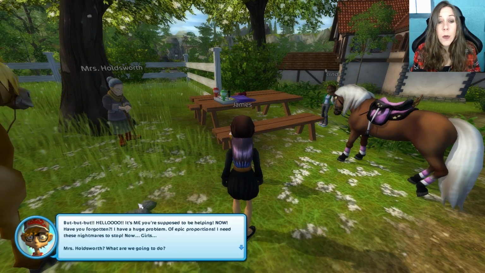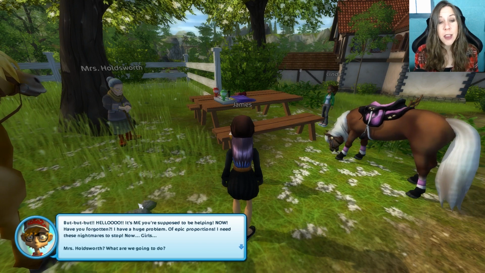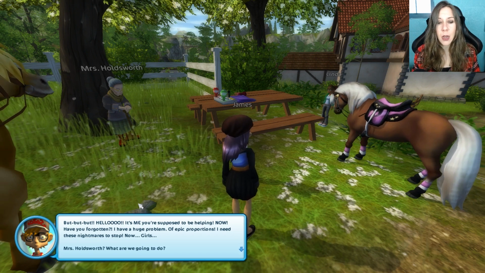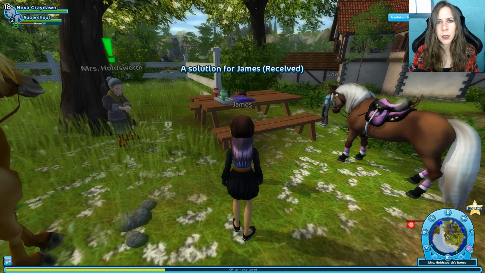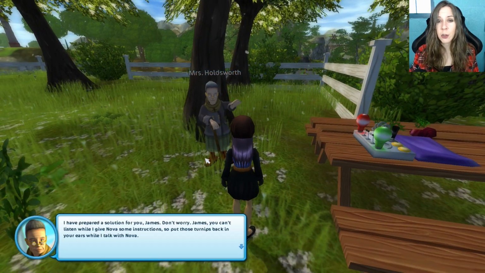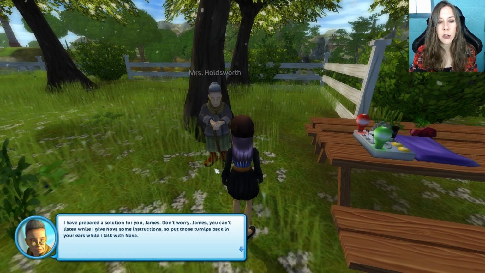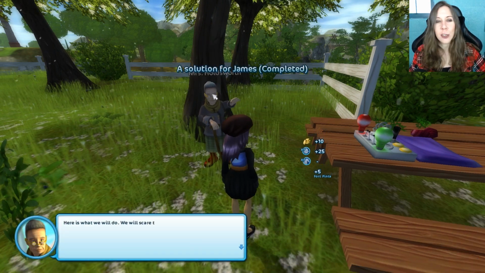But, hello? It's me you're supposed to be helping. Now, have you forgotten? I have a huge problem of epic proportions. I need these nightmares to stop. Now, girls. Mrs. Holdsworth, what are we doing? I have prepared a solution for you, James. Don't worry. You can't listen while I give Nova some instructions, so put these turnips back in your ears while I talk to Nova.